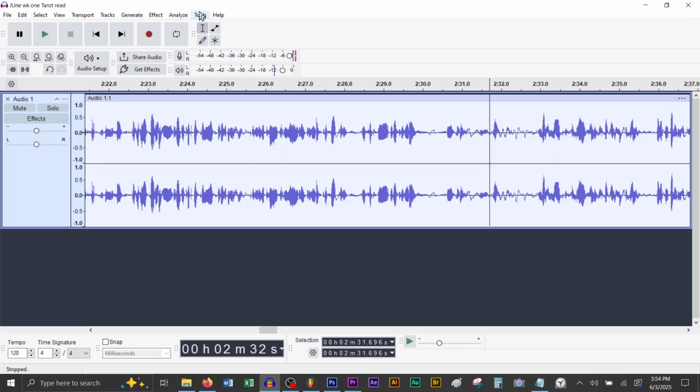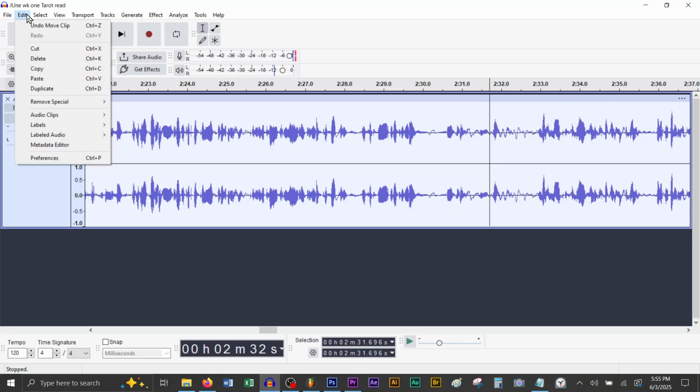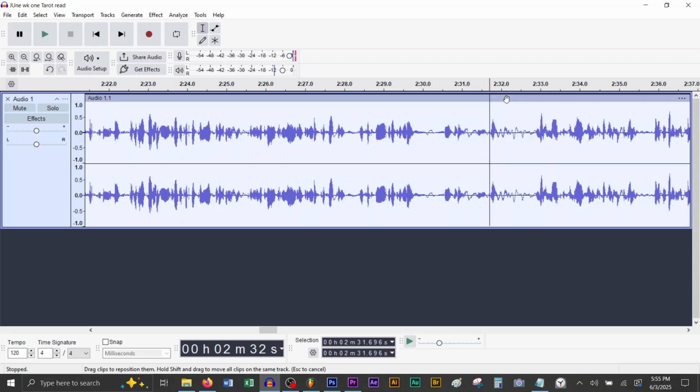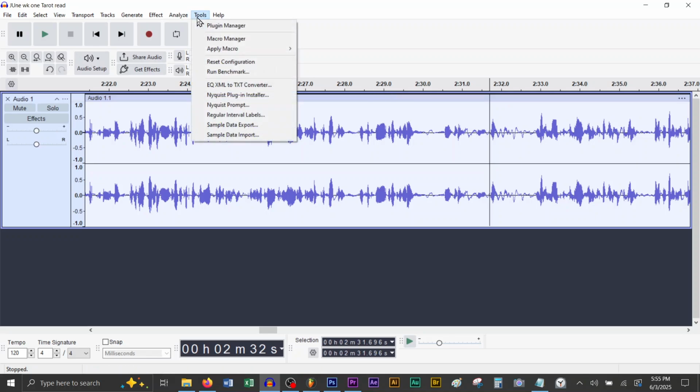Where's my blade tool gone? I'm sure I had a blade tool. That's a fade tool or something. Multi-tool, draw tool, selection tool. Then we do, how do we do cut? Edit. Cut? Is that it? No, I don't want to cut. I don't want to delete it. I just want to cut. No? Do this and it doesn't do anything? No. Where's my scissor? I'm sure I had a tools.